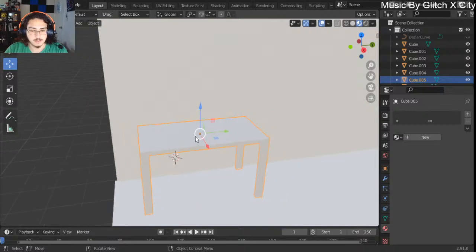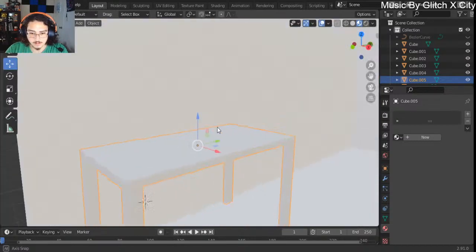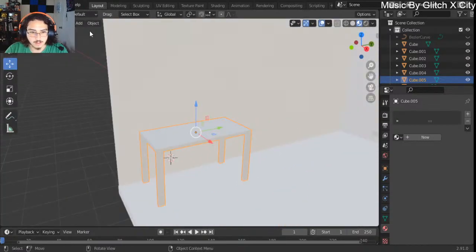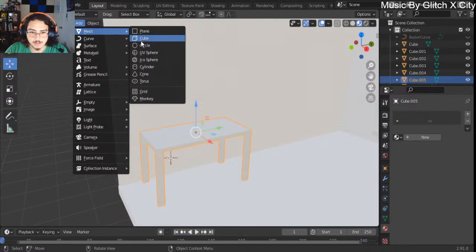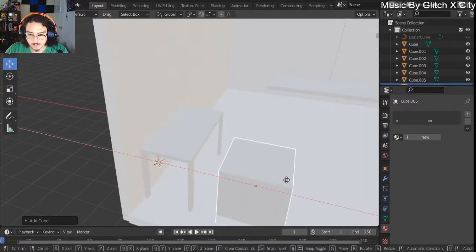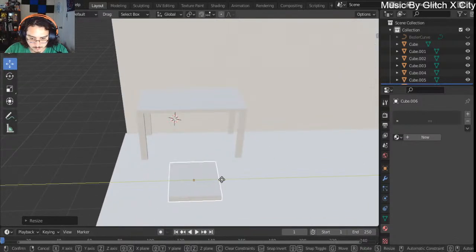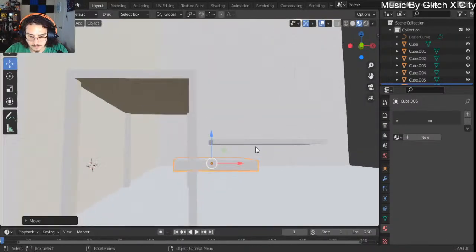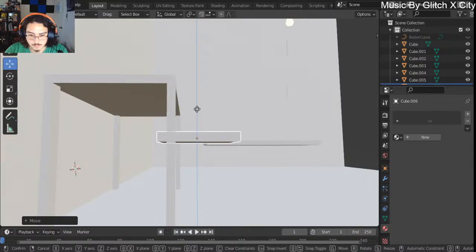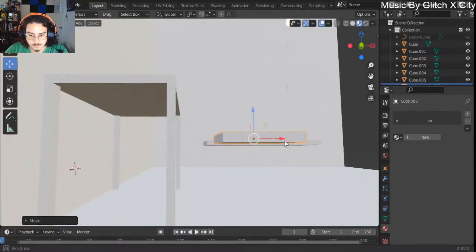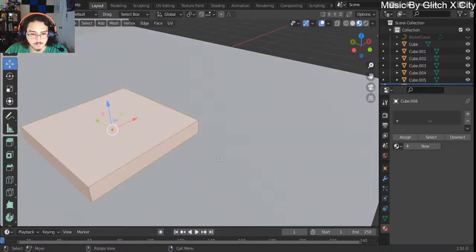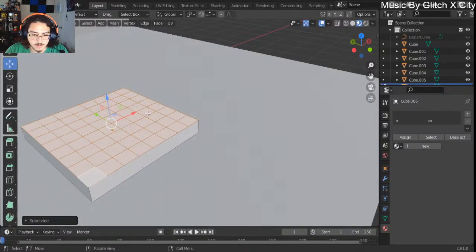I would like to do a thing here, but I also want to make a nice chair. Subdivide, subdivide, subdivide.